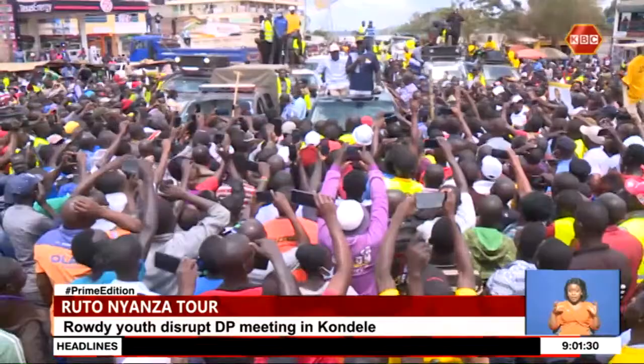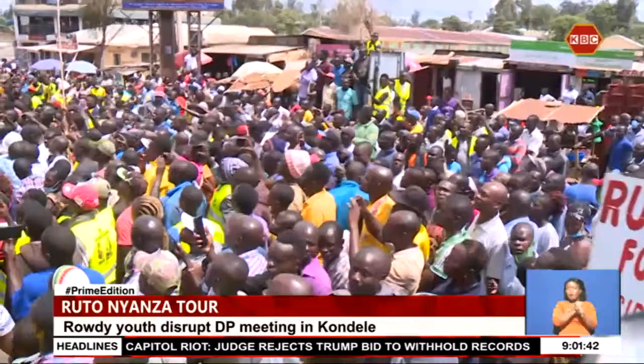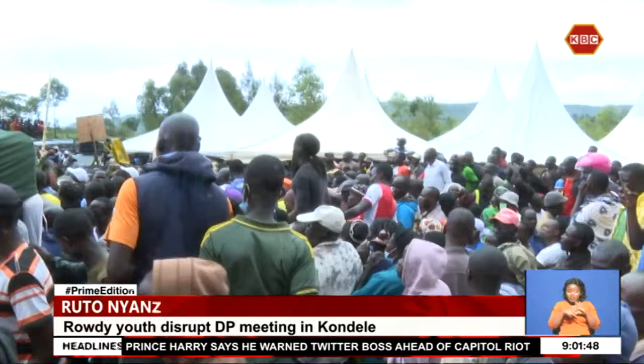Ruto, who is on the campaign trail to popularize the bottom-up economic model and his 2022 presidential bid, later visited Migori and Homa Bay counties, where the reception was warmer. Holding roadside rallies in Rongo, Uriri, Awendo towns, and later Homa Bay, Ruto called on area residents to make wise choices.